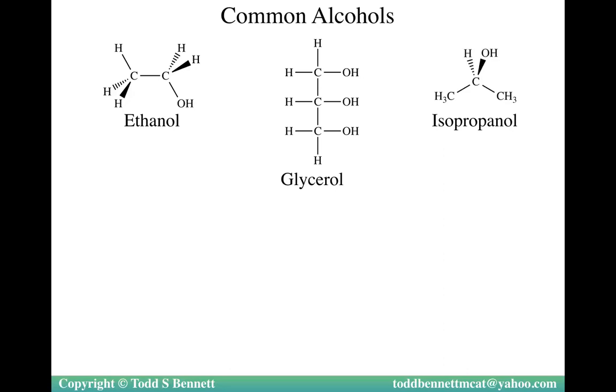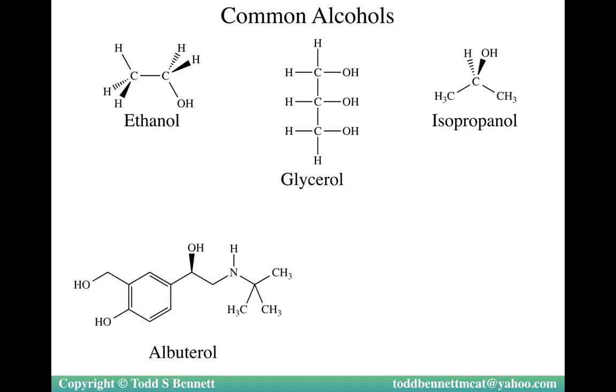Isopropanol, known as rubbing alcohol. I guess it could be a solvent in OChem. We don't really use it as a solvent as such, just because we have too many other good small alcohols like ethanol and butanol, but note that it is an antiseptic. Albuterol, an asthma drug. It vaporizes very quickly, so you put it in an inhaler. It can quickly act on the bronchi, with alcohol in 3 different positions.